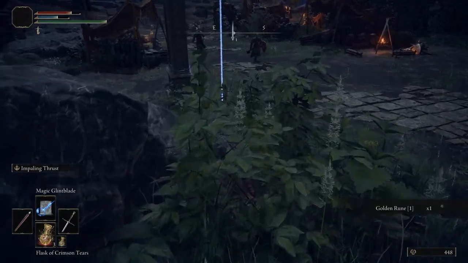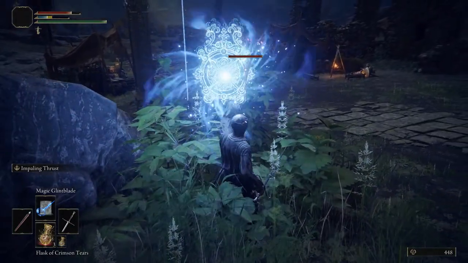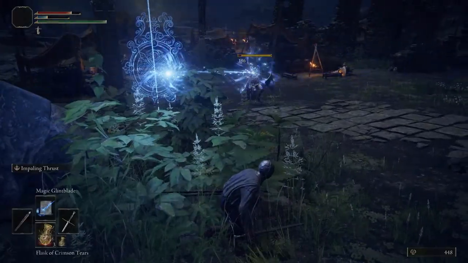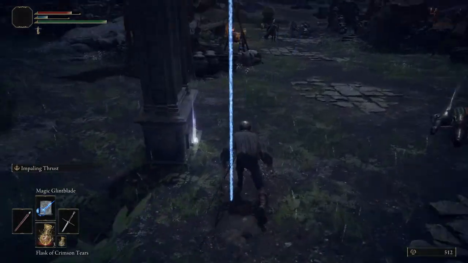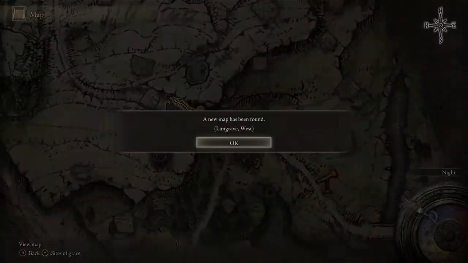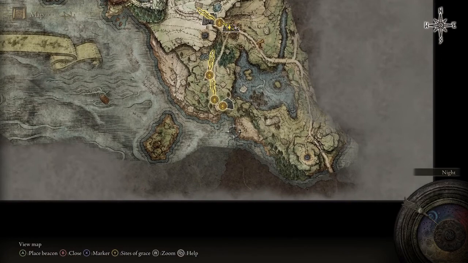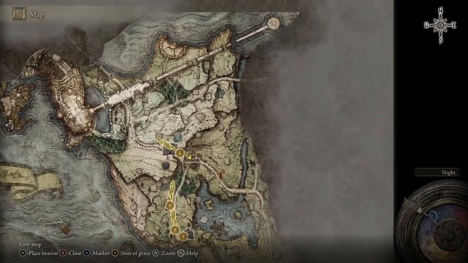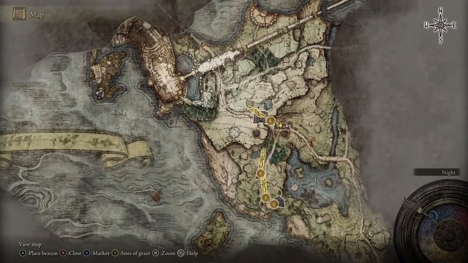There's a lot of junk in this game that can kill him fairly easily. So here we are. Bam. Bam. They do a lot of damage, but they need time to work, so keep that in mind. And there we are. We found the map. As you can see, it was blank, and now it is not blank. Alright, so have fun. Explore everything around here. It's really a big area, and there's a lot of stuff in here.